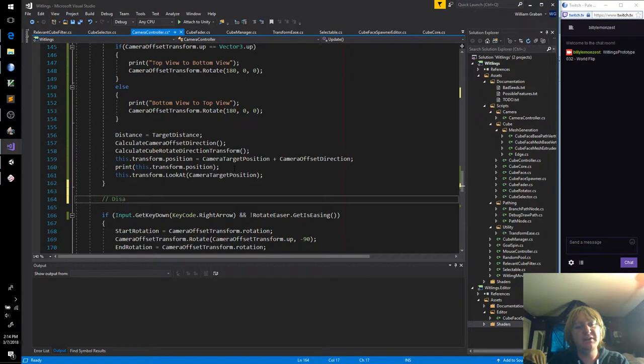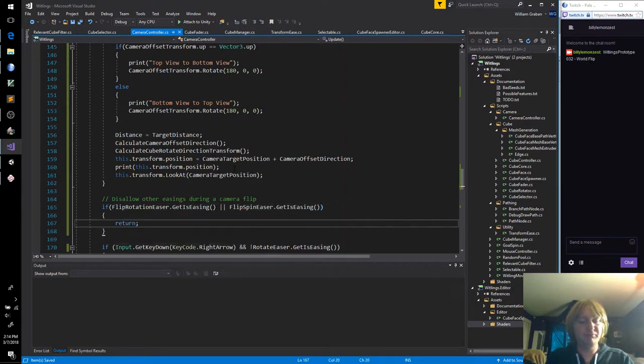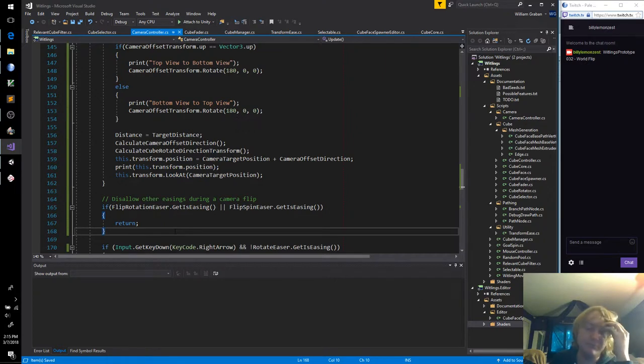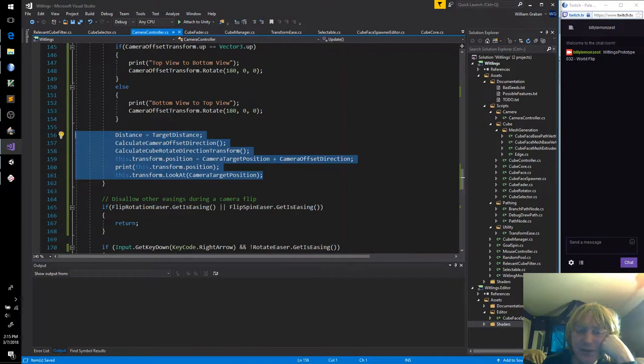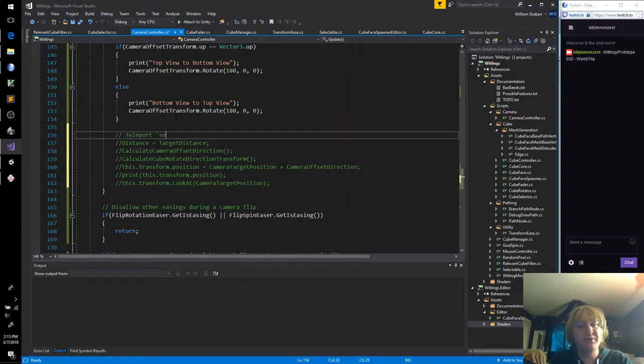So let's come down here and let's disallow other easings during a camera flip. So if either of these are happening, we're just going to return. And all we're really supposed to do here is calculate our start and our ending points. We know that the jump teleport seems, in quotes, to work all. Seems to work fine.